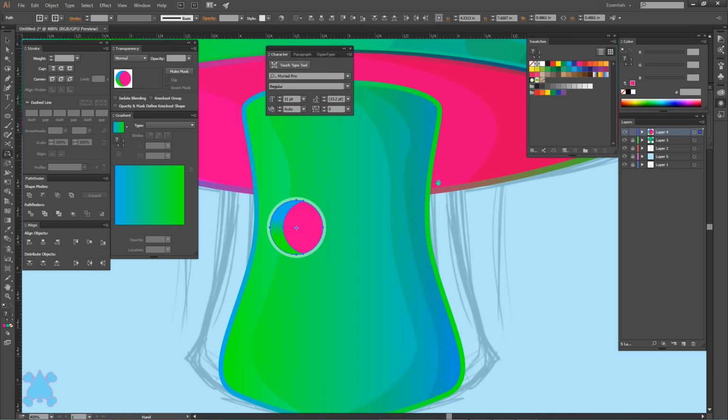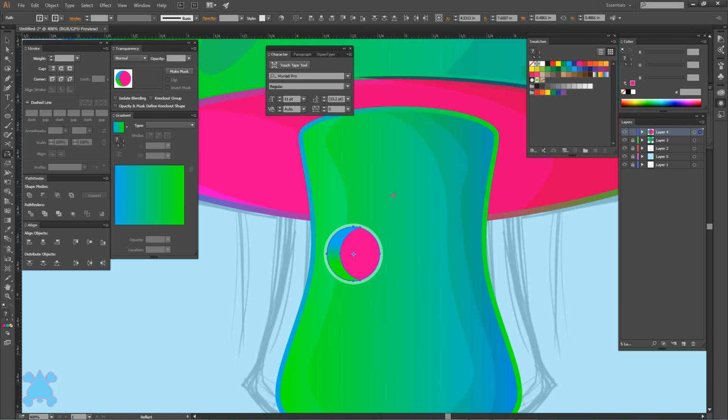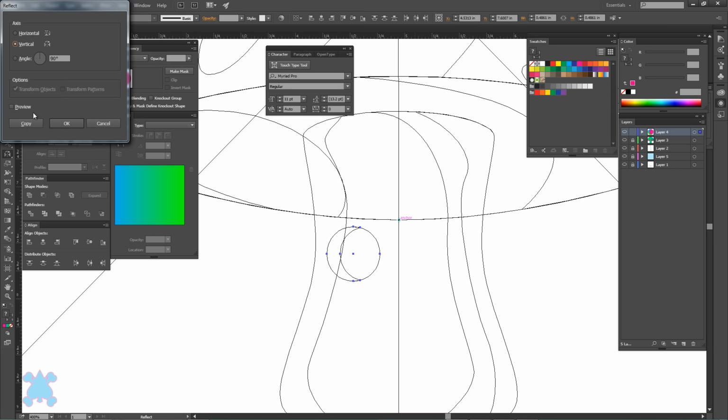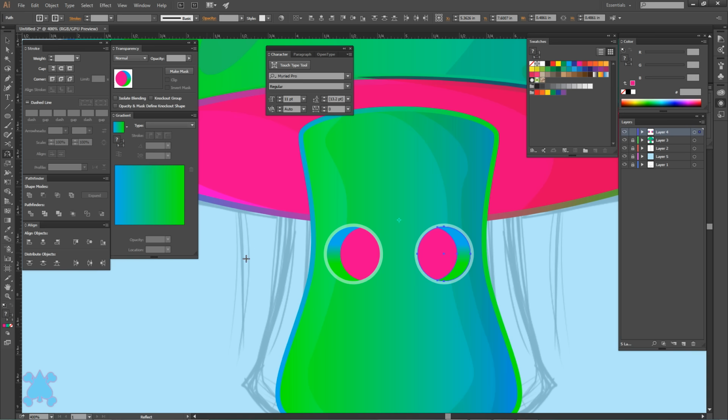And what I'm gonna do is mirror this over. Grab the whole thing, press O, then find the center point, hold down Alt, and left click, and just go to copy. Control Y to bring that back, and I'm just gonna grab this and flip it around.